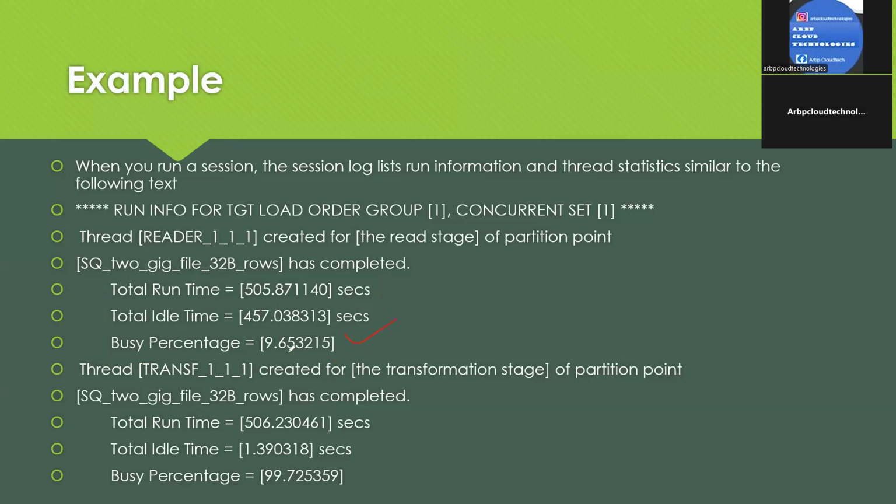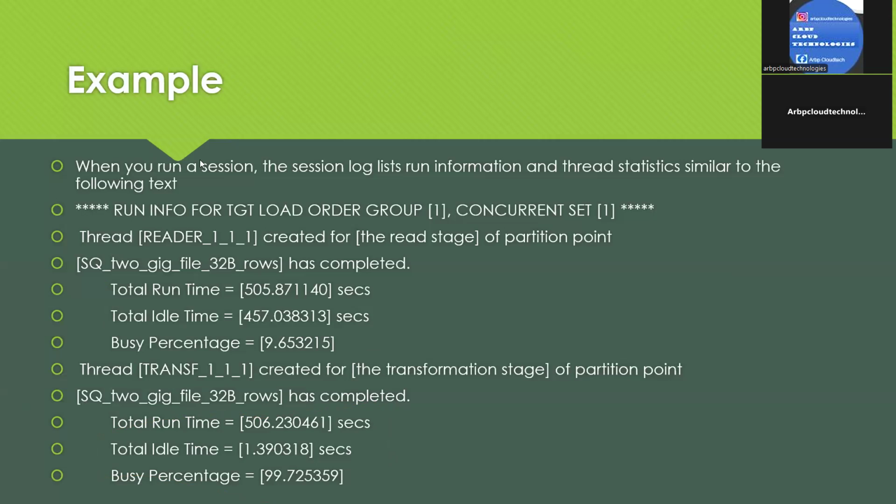This one I already explained: the formula for how the percentage was calculated. Yeah, this one is showing the display of how you can start fixing where the problem actually is. Suppose your BG percentage is very high like this. Then you need to start thinking about where the issue actually is. You need to check all points in your mapping where it is happening, so you can start fixing your bottleneck. So these are all about your thread statistics.